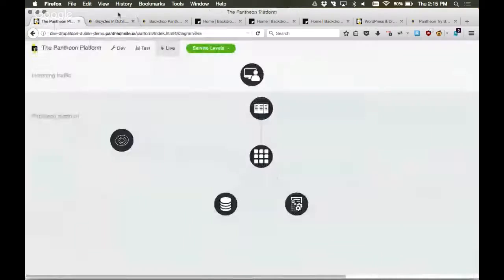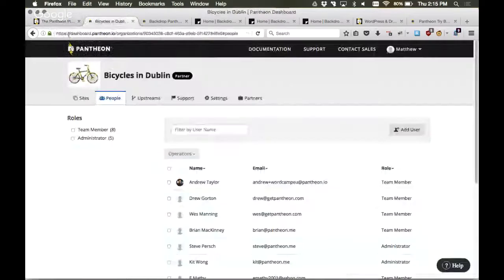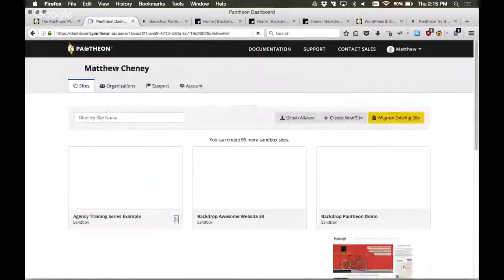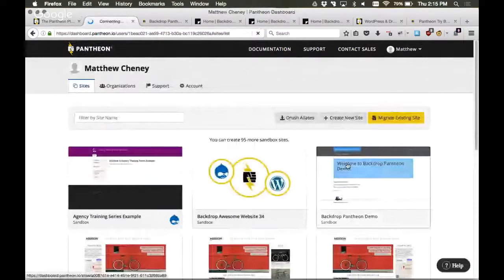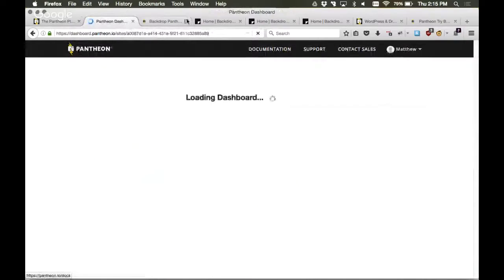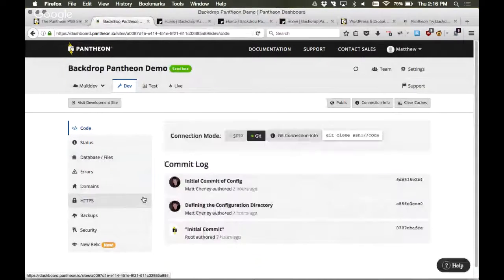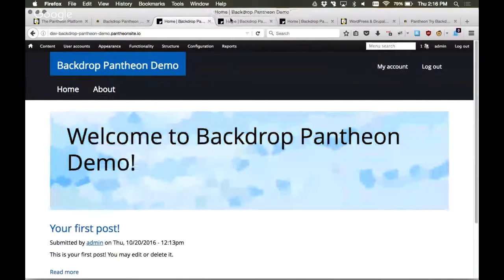But for most of you, you're probably going to just work here on this normal dashboard, seeing your sites. You're going to log in and say, I'm going to create a new Backdrop site today, or I'm going to go to my existing site to do some development. And so we'll go into this site that I created earlier today. Nothing too crazy here. I've just taken Backdrop and installed it, and I've instantiated a development, a test, and a live environment. So you'll see dev, test, and live.